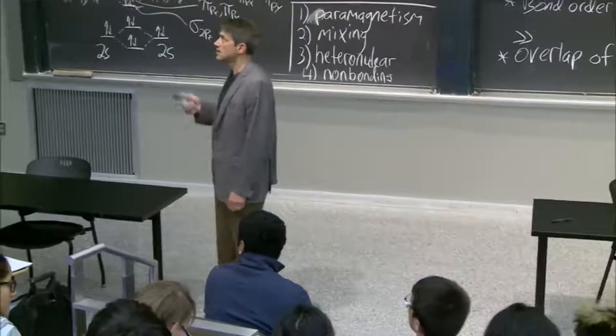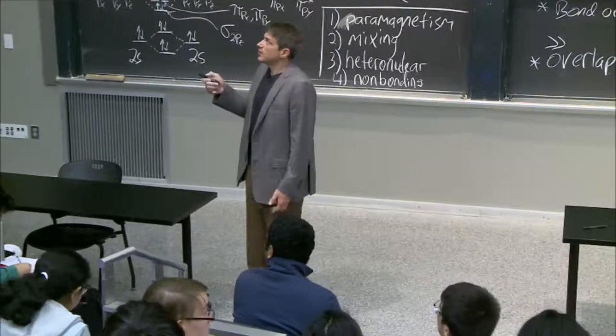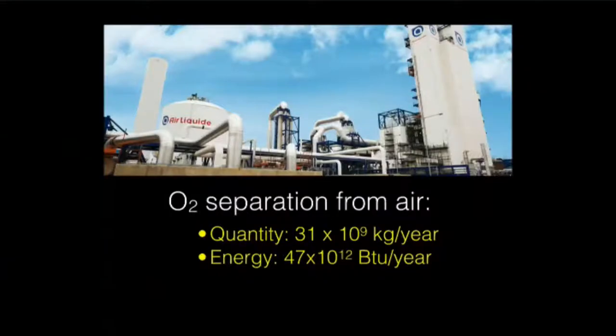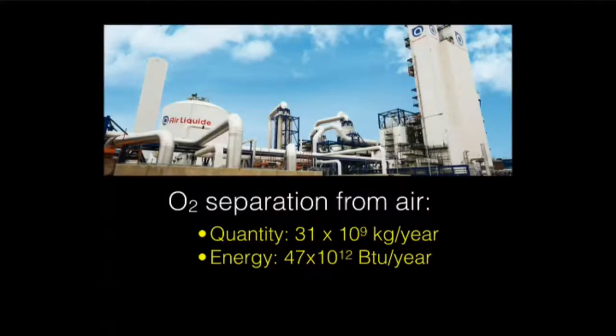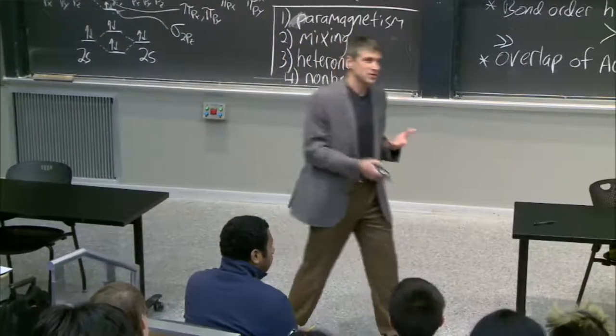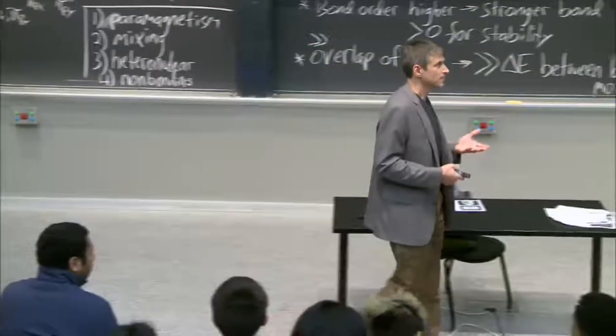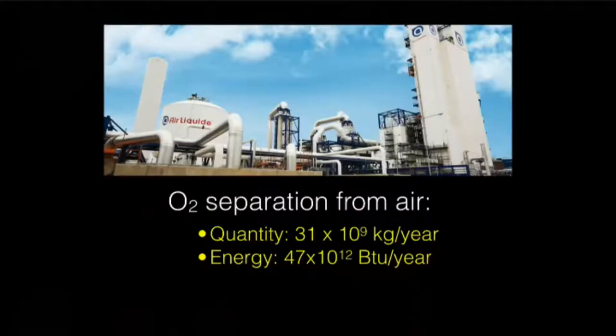But if we did this, we could take so much O2 out of the air. We need O2, but we don't want the N2. So we have to separate. How do we do it? We go cryogenic. We go to very, very cold temperatures, which is the same as boiling. But you're still spending all this fossil fuel to lower the temperature. That's how much O2 we generate each year.